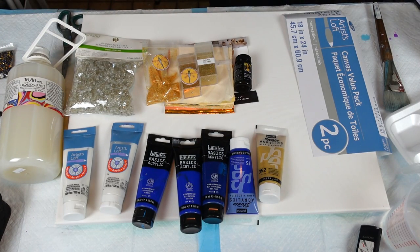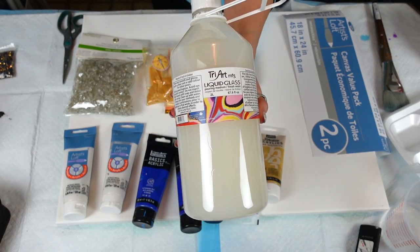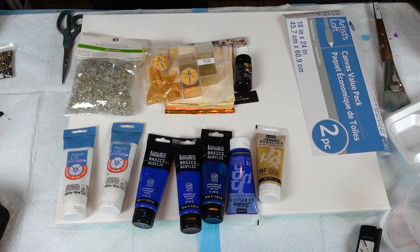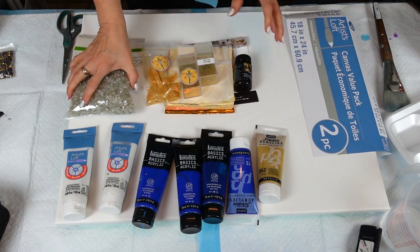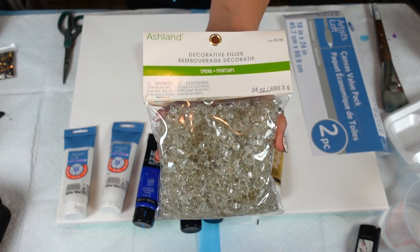So without further ado, I'll go through quickly what I have here. I'm using TriArt liquid glass. I got a new bottle, I'm excited. So that's going to be what I'm using to adhere the glass and the glitter onto. I've got Ashland Decorative Filler. This is the gold.